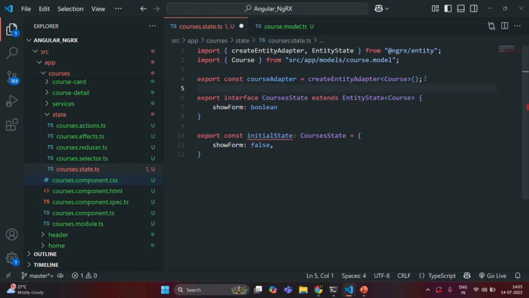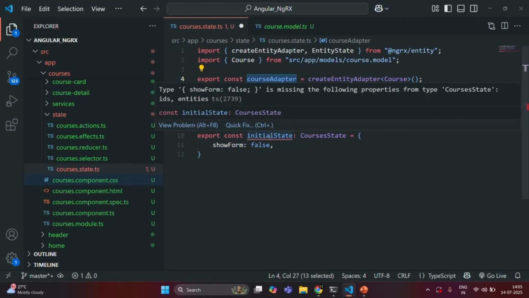Now, as we learned in the last lecture, this adapter is going to provide us some built-in methods to perform CRUD operations from the reducer functions. It is also going to provide us some built-in selectors, and it is also going to provide us a method using which we can create the initial state. Here, if you see, we have an error, because this initial state, since it is of type course state, also needs the IDs and entities properties.